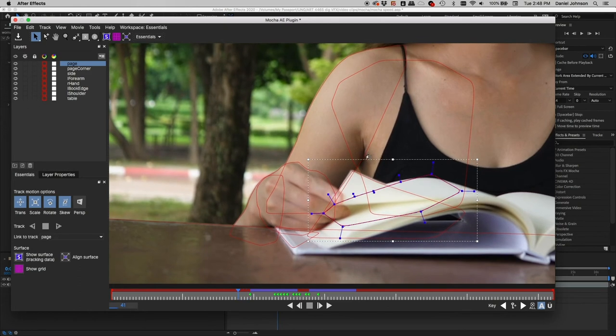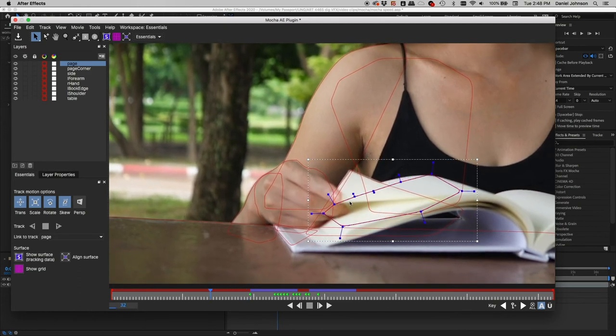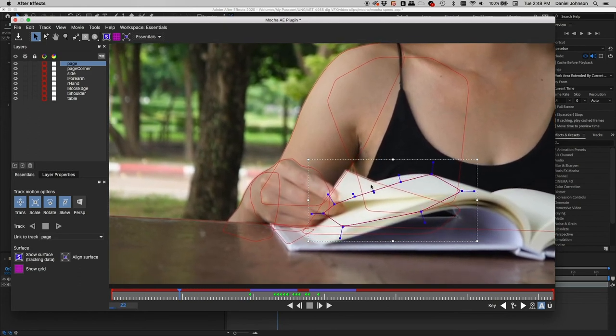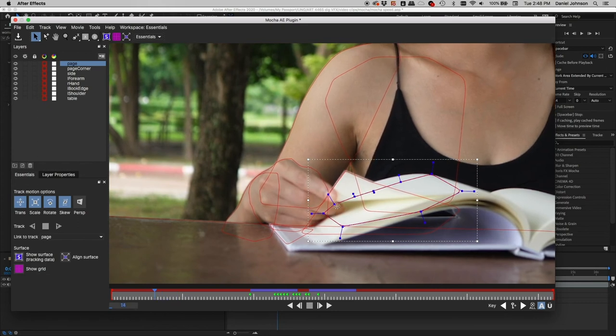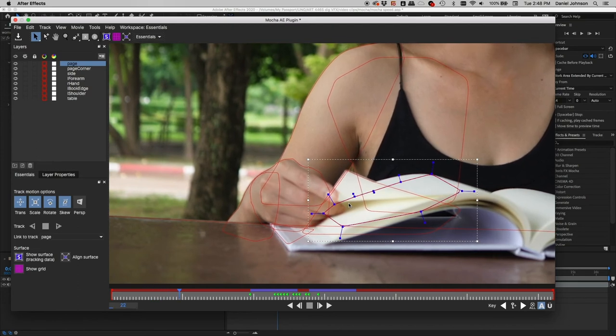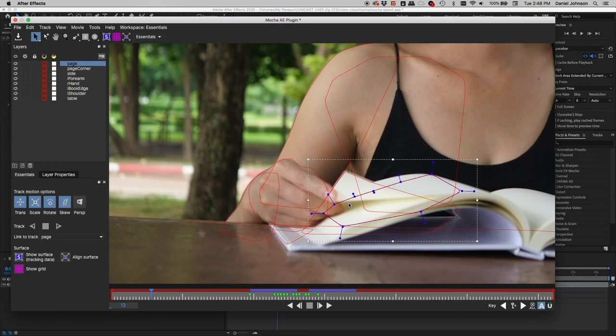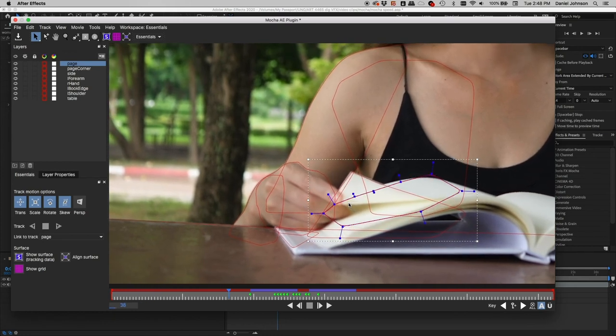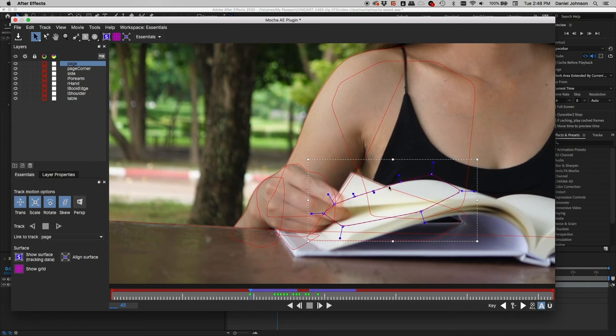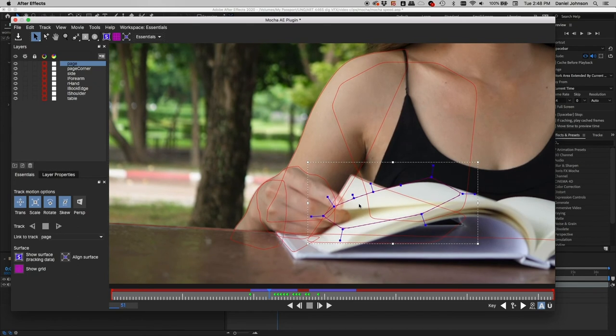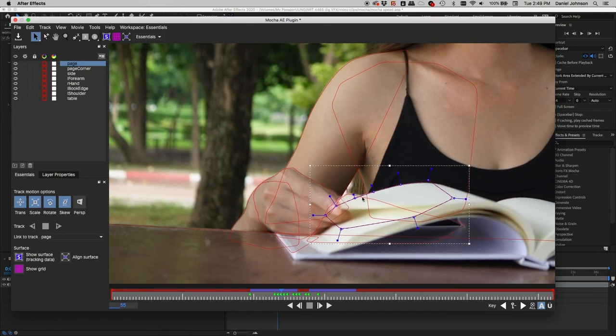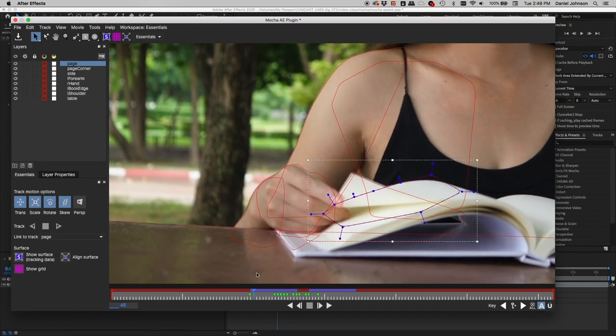Okay, now as we go back, you can see I don't really need this at all because I've got other stuff happening here. It kind of looks to me like I might not need that shape. So what I could do is, let me go forward here, and obviously you want to have it right there, right? That's where it needs to be. We really need it there, but I can kind of keep it right here. I've got a keyframe there anyway.